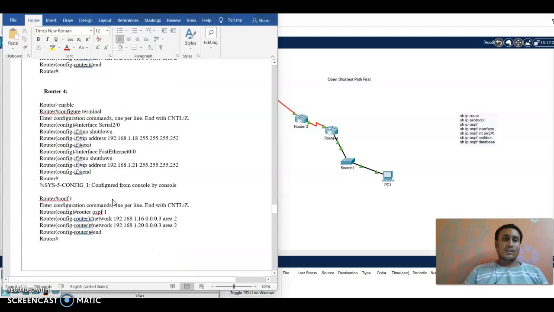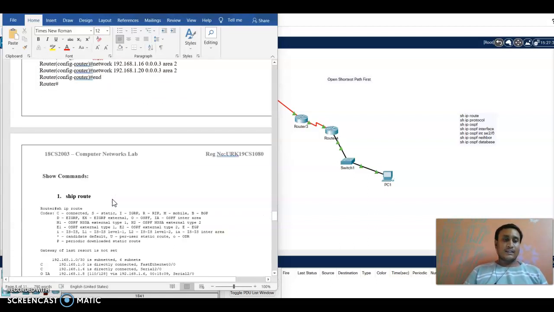For router 4, interface serial 2/0 IP address is 192.168.1.18, and FastEthernet 0/0 IP address 192.168.1.21. Router OSPF 1, network 192.168.1.16 and network 192.168.1.20 in area 2.